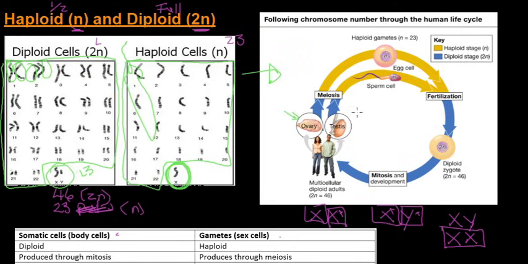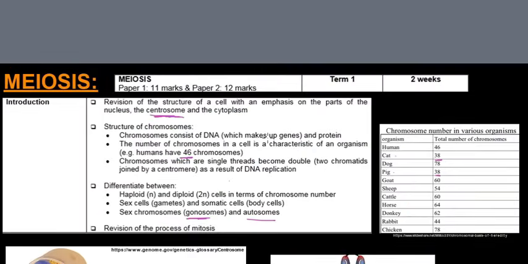Looking at this and following the human life cycle, in the ovaries of a female and in the testes of a male we want meiosis to occur so that we can have half the chromosome amount. The male's testes are going to form a sperm cell and the female's ovaries are going to form egg cells, and those two are going to fuse. If they fuse, that means they are going to join their genetic material, which is chromosomes in the end.